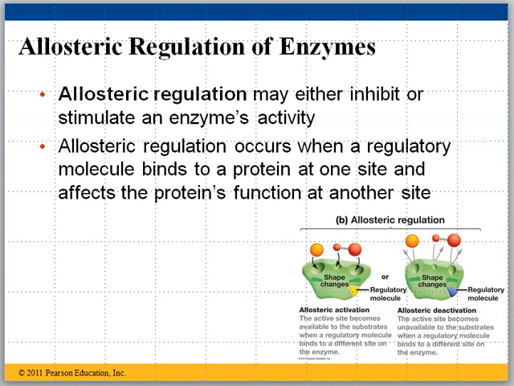So allosteric regulation is where some type of molecule, a regulatory molecule, binds to the protein at one site, and that affects another site of the protein. So this would be similar to that non-competitive inhibition we were talking about, where the inhibitor binds to not the active site, but a different site on the protein, and that changes the active site. Well, this is similar, but when we say allosteric regulation, we simply mean binding to one part of the protein, changing the active site, either in a good way or a bad way.